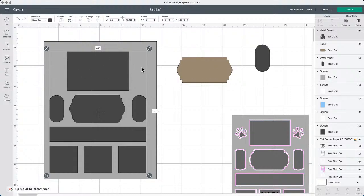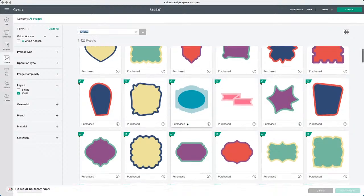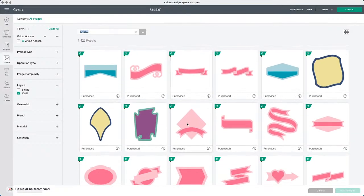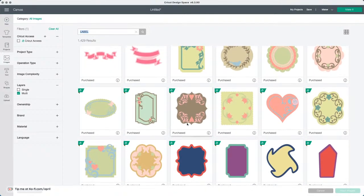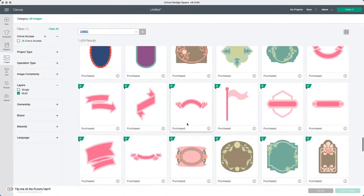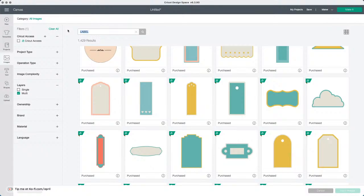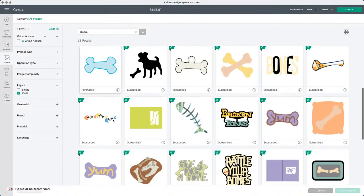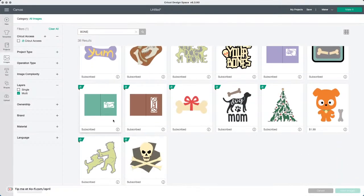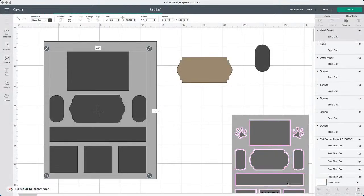We don't have our paws. We're just going to pretend we have our paws. No, we're not. We're going to go get something. What can we get, guys? It needs something over there. Let's see. I don't like any of that. How about a bone? Let's go get a bone. Let's find a bone. It has 2 layers, maybe. Hopefully. I don't like it when it doesn't play fair.